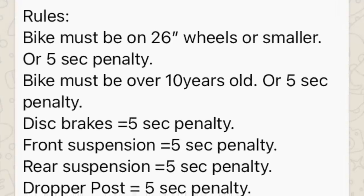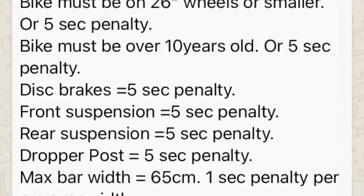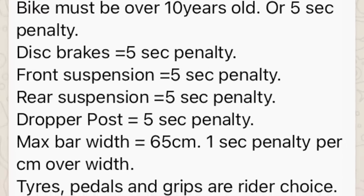And then you get things like a 5 second penalty if you've got front suspension, if you've got rear suspension, if you've got disc brakes. Well, I've pulled out all the stops and I've actually gone and parted with my hard-earned cash, a retro bike that was a bit of a childhood dream, and I'm just going to give it to my dad after this race anyway. So I suppose you guys want to see it.